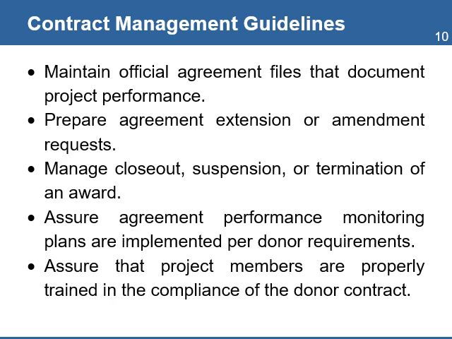Additional guidelines include to maintain official agreement files, both electronic and hard copies, that document project performance in accordance with donor document retention requirements. Prepare agreement extensions or amendment requests. Manage the closeout, suspension, or termination of an award. Assure the agreement performance monitoring plans are implemented per donor requirements, and ensure that the project team members are properly trained in the compliance of the donor contract.